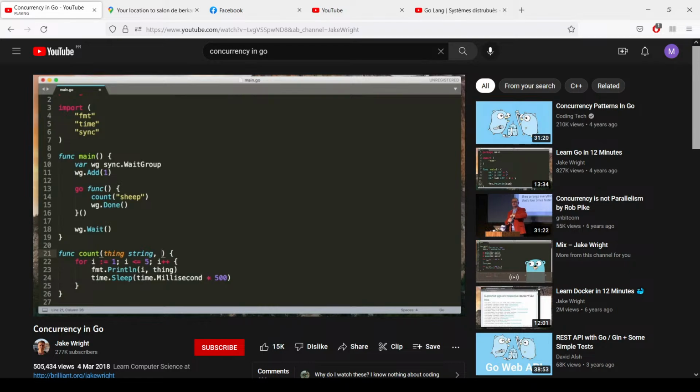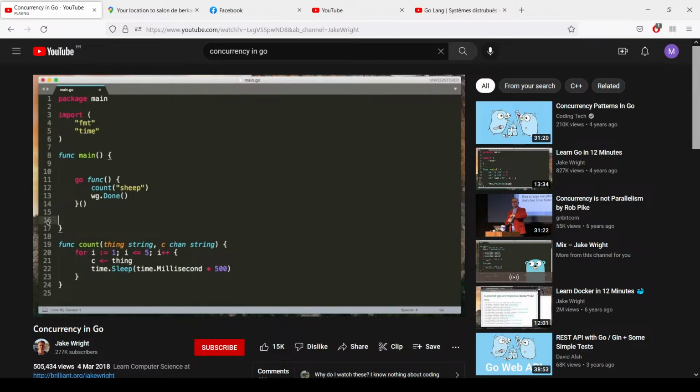Well, we can accept a channel as an argument. And it's like a pipe through which you can send a message or receive a message. Channels have a type as well, so this one will be a string channel and will only be able to pass messages that are strings. Any type works though, you can even send channels through channels. So instead of outputting thing to the terminal, I'm going to use this arrow syntax to send the value of thing over the channel. So an arrow pointing into the channel name will send a message.